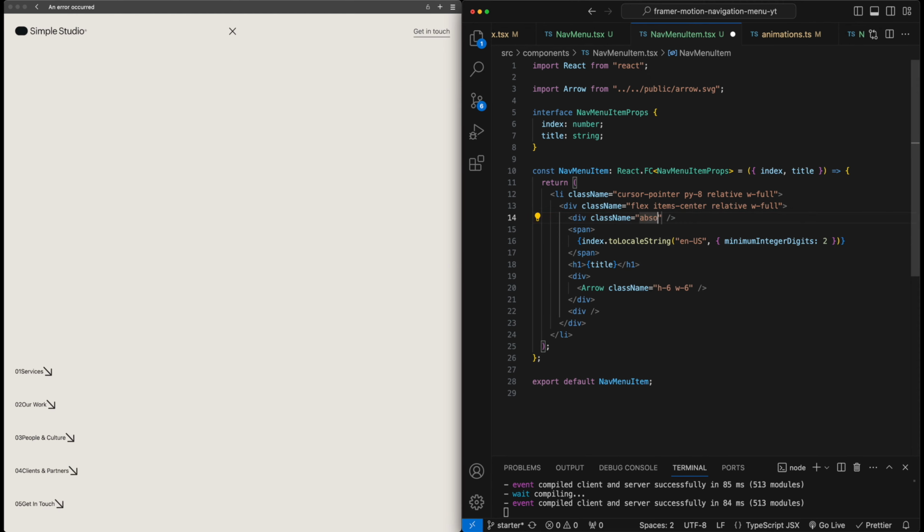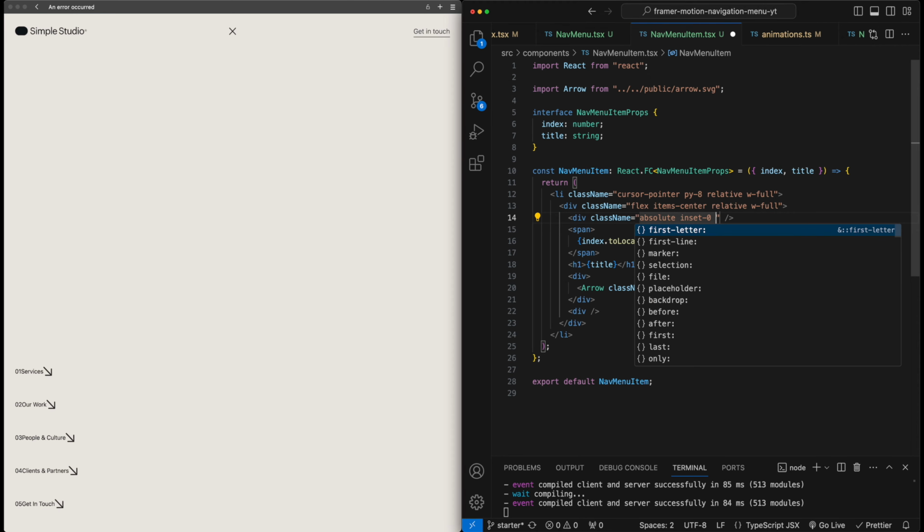For this div here, I will give it class names, and we'll see what this is in a second. Position absolute, inset of 0. So left, right, bottom, and top all set to 0. And we'll give it a background of this hex code. Now everything will disappear. So this div is essentially fully covering the entire content of each of these LIs.